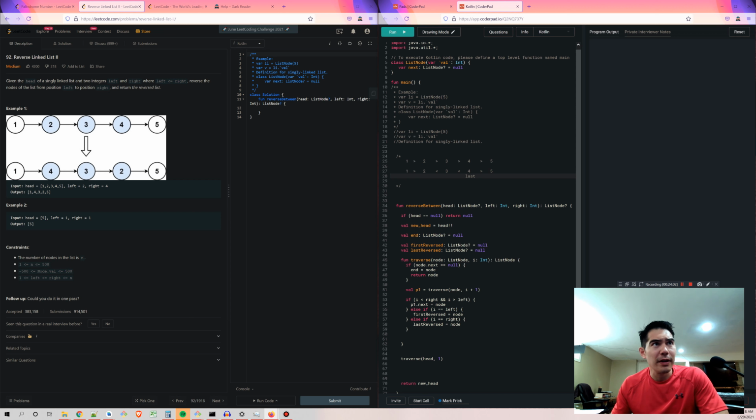4 returns to 3. And 3 is between 2 and 4. So 3 is reversed. P1 next equals node.